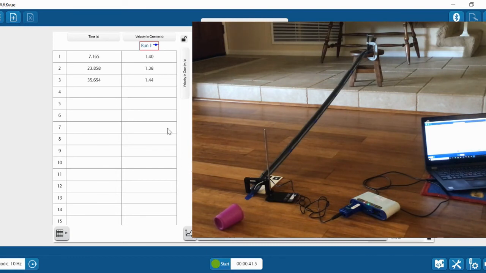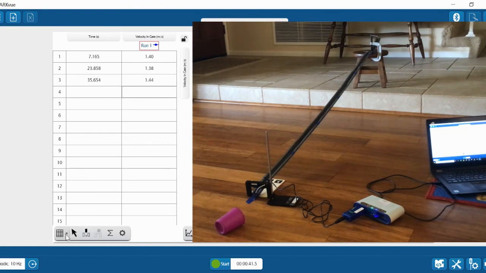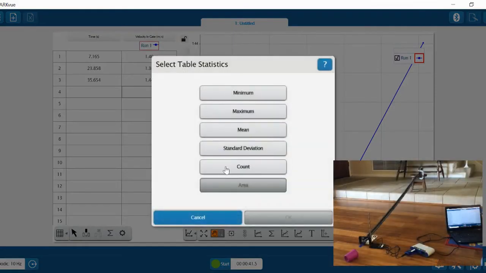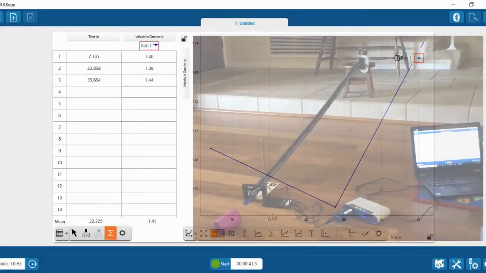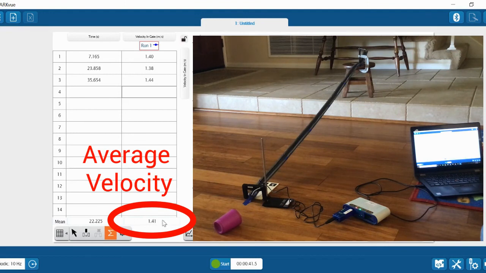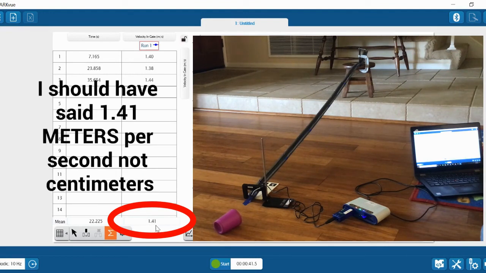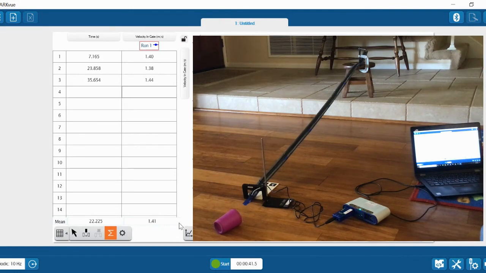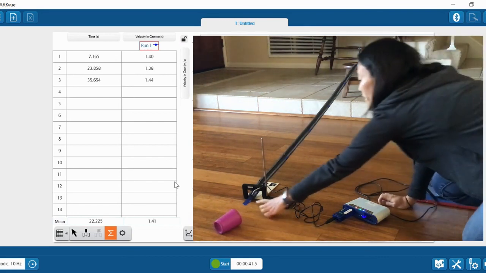You can manually average these, but remember, this is a giant computer software program, so you can actually get some statistical information. So what I'm going to do is come down here and select this table. Now I hit the sigma and I'm going to select mean. And it gives me the average right here. So that's the average velocity of 1.41 meters per second, and that's when I dropped it from a distance of 150 centimeters. So you're going to run several trials of this doing different distances and getting the average velocity down here at the bottom of this, okay?